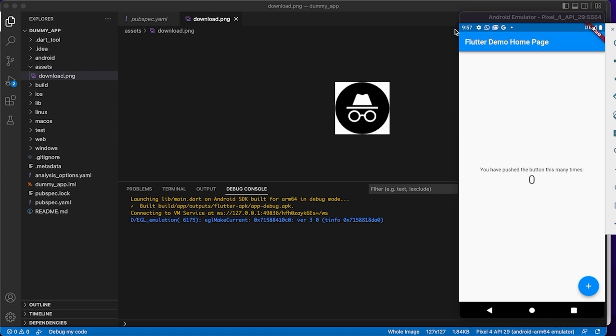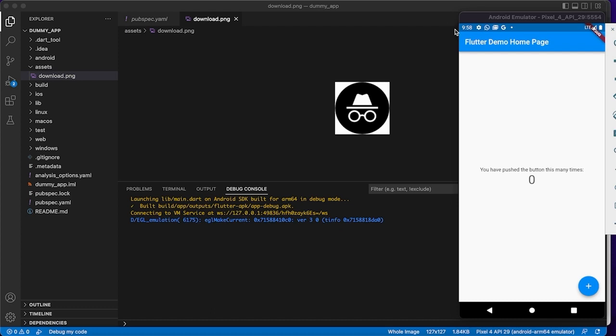All right, so today we are going to be looking at something cool, and it's going to be a short one because I'm going to try as much as possible to be quick. So today we are going to be looking at how we can automatically generate a launcher icon for our Flutter app for Android, iOS, macOS, web, and all those platforms. But for the sake of this tutorial, I'm only going to stick to Android and iOS. In case you want to build for macOS, I'll just show you the documentation where you can read through it and see how it's done. It's still a similar process to what we are going to do for Android and iOS.